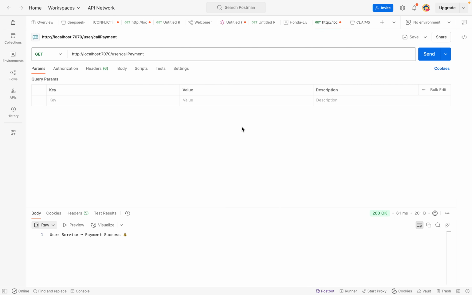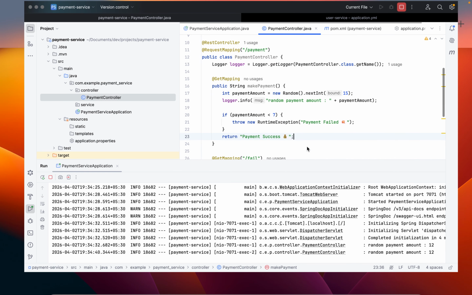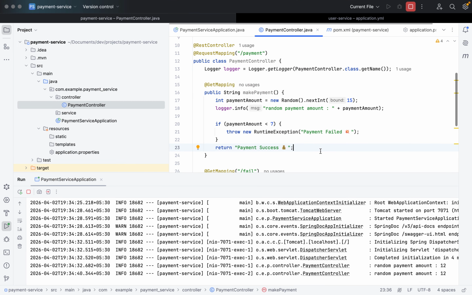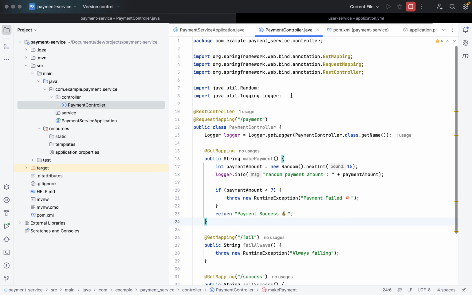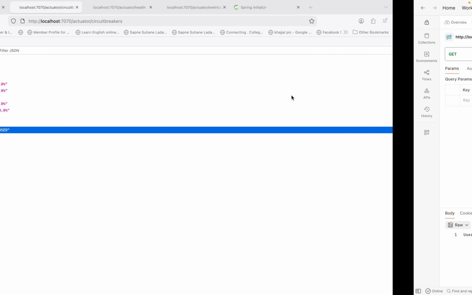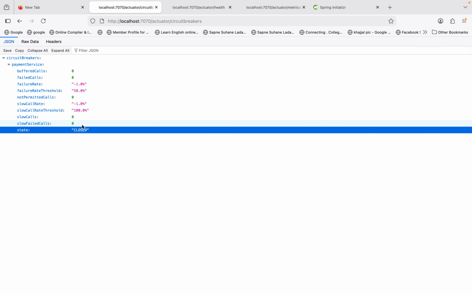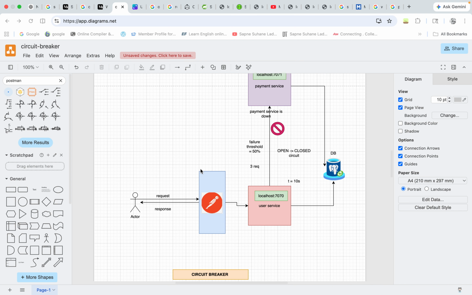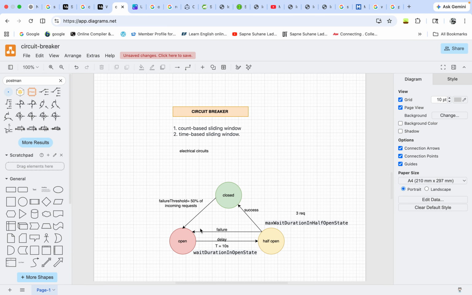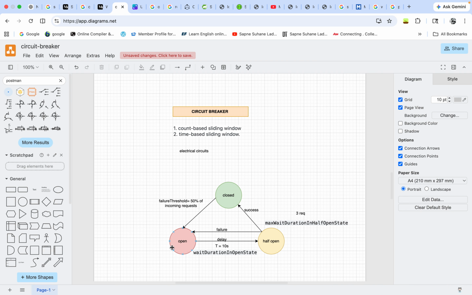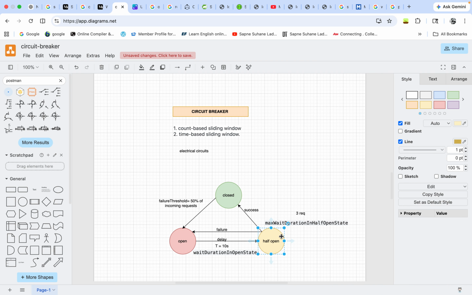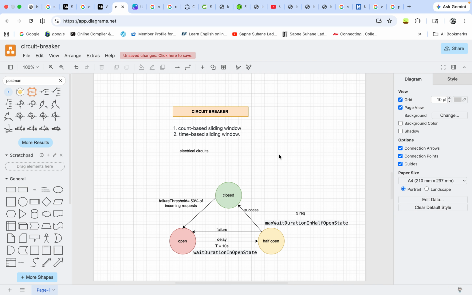Okay, so this was, guys, the practical implementation of circuit breaker. I think you got it. You can try to copy it or work on your own and understand the concept. The major thing was the concept, like what these states are. Understanding the states was very important. In this triangular diagram, you can see what the open state, half open state, and closed state are, how the circuit breaker moves between the different states, and the configuration. I hope you understand it well.